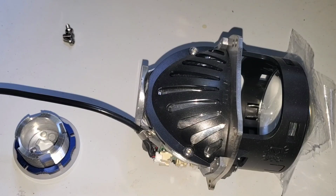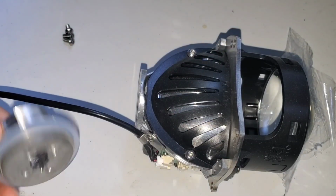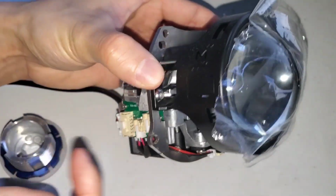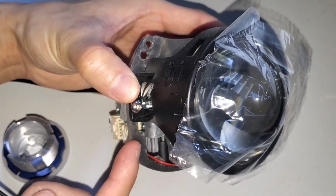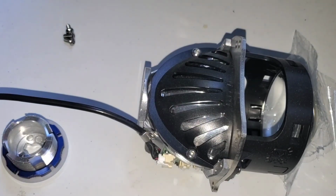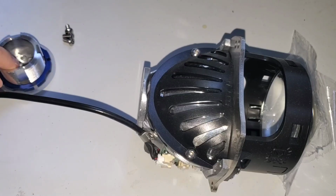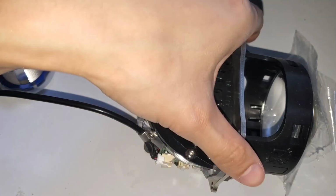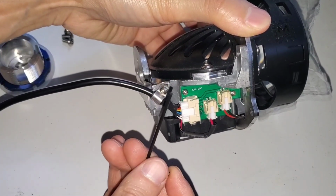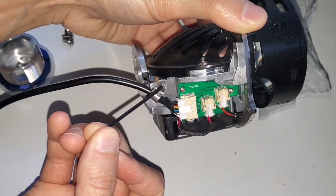This is how the MLED 2.0 comes straight out of the box. The threaded shaft is detached, mostly for customers using the mounting bracket with the bracket holes. But obviously I'm going to have to attach this, and in order to attach my threaded shaft on the back, I will have to take off this cable, and you will need a 2mm Allen wrench key for this screw right here. I'm going to take that off.